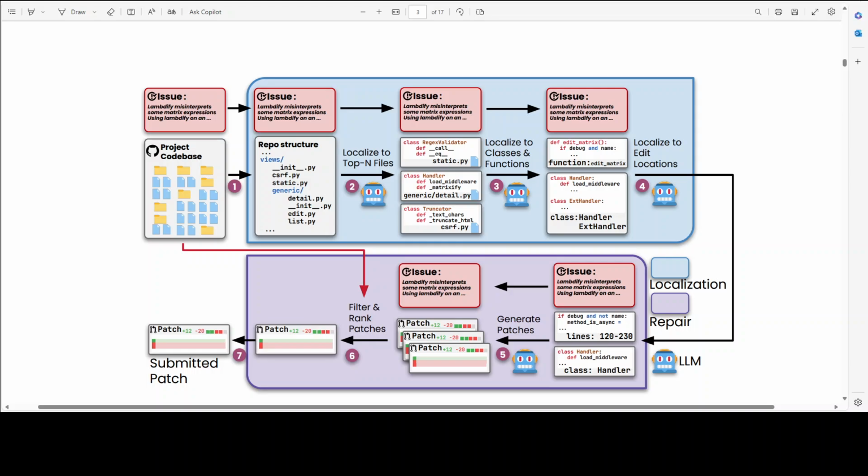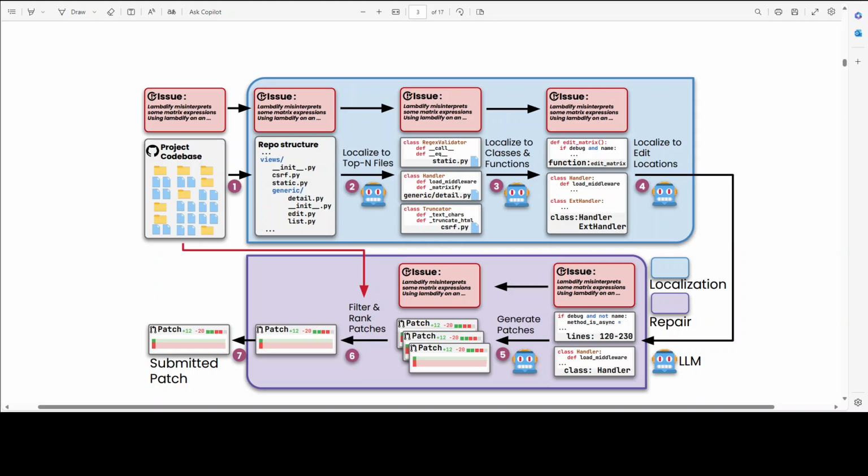But not all contents in each file need to be modified. As such, they provide a skeleton for each file, that is a list of declarations, and then they ask the LLM to output a specific set of classes and functions that they should examine more closely to fix the bug. And then they provide the complete code content of the function and ask the LLM to finalize a set of locations that include classes, functions, or even specific lines.